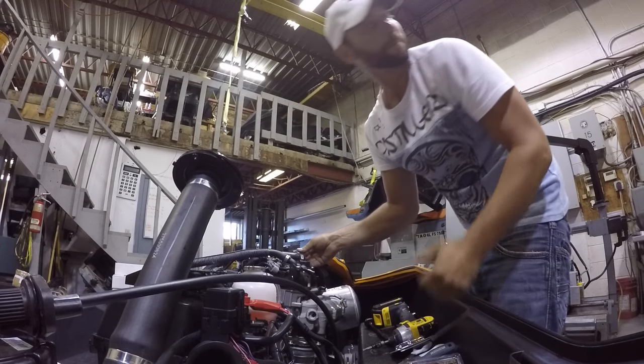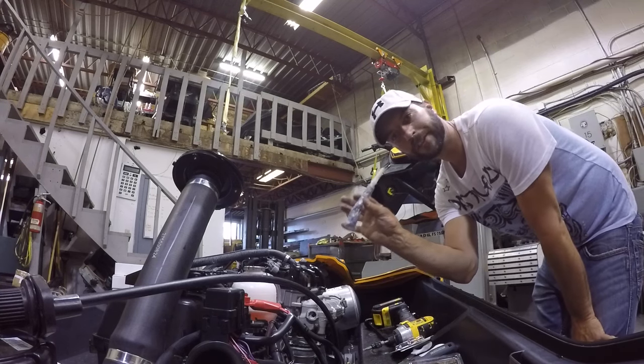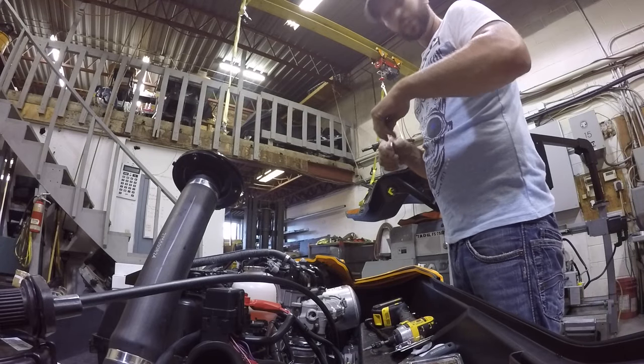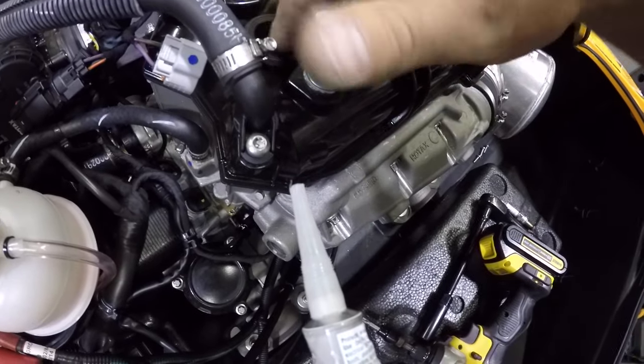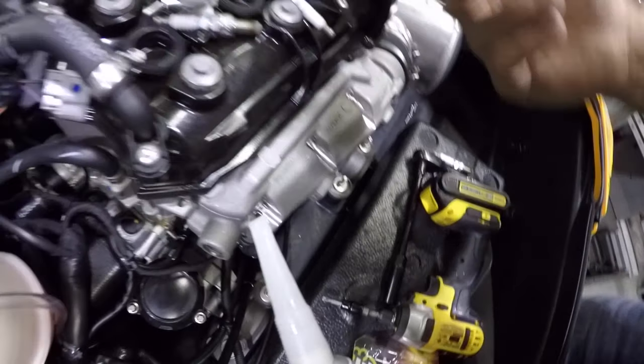All right, so here we go. I'm going to go take a peek for some dielectric grease. I'll be right back. Well, what do you know? I have some dielectric grease right here. This stuff just says dielectric grease. It's what you would use on a spark plug cap. Now, I'm not going to put this down in the hole around the spark plug. The purpose of this here is just to add a little barrier so it seals a little bit better. Just like a little water barrier. If you have a dirt bike and you're going mud bogging, or a quad, and you have a spark plug cap with a rubber on it, you definitely want to put a little bit of dielectric grease. You don't have to go too crazy with this. The stock one didn't even have any, so it's not a big deal.